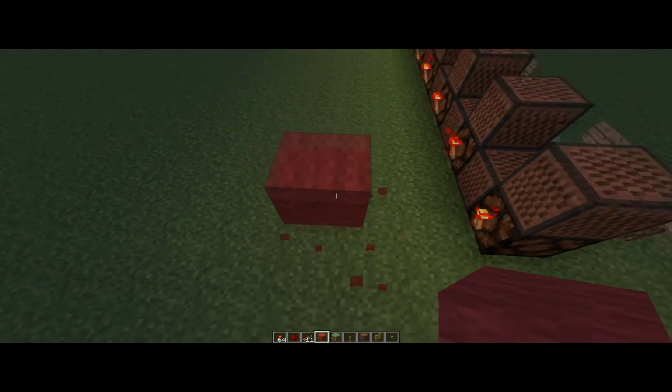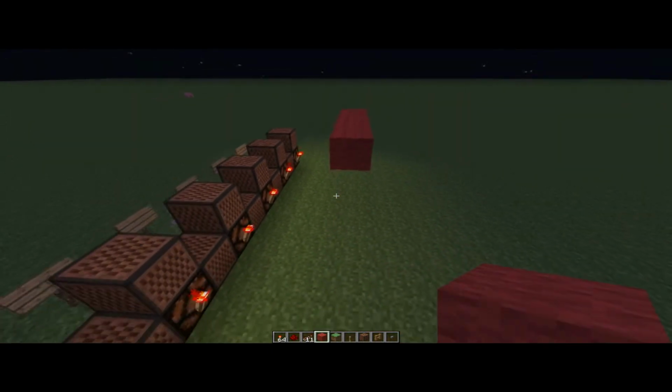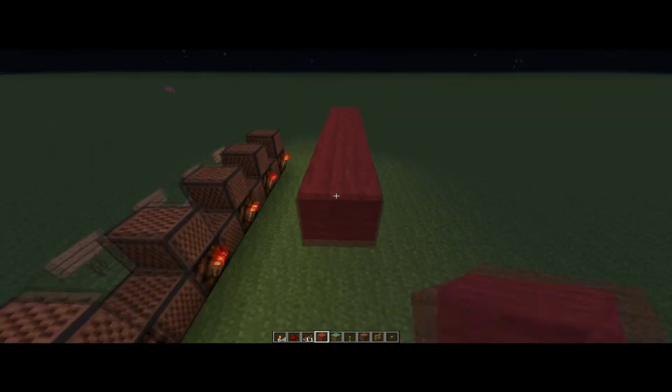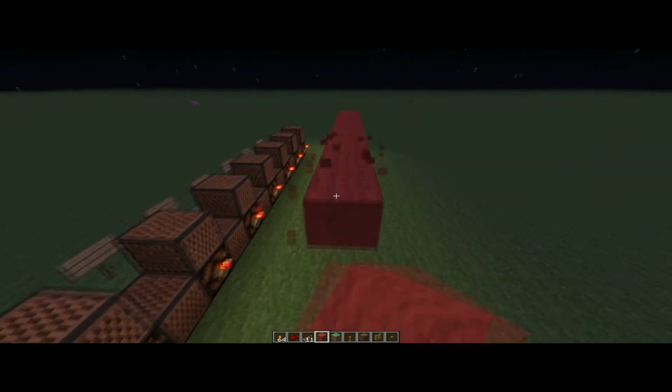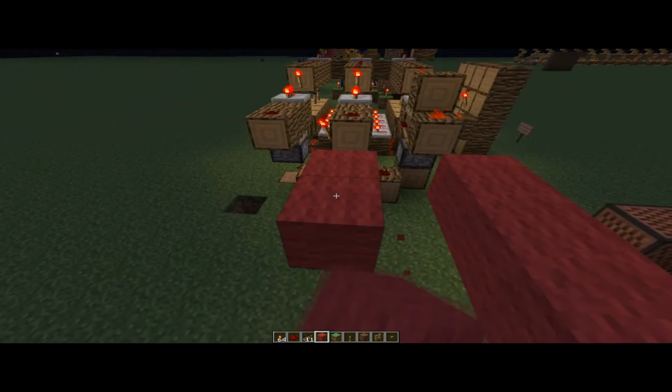So first of all, you want to create a bit. How to do that is you create 3 straight lines of any block and put redstone on top of it. Make sure it's behind the input.